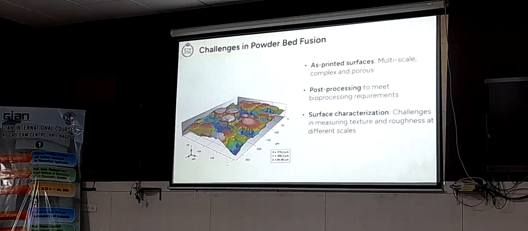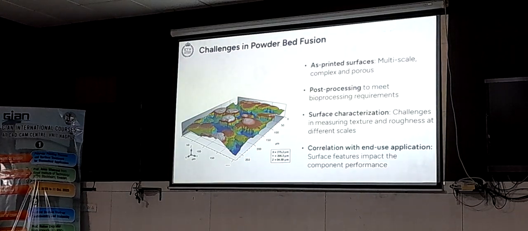I don't know if, when you print your scaffold, you look into what the surface looks like, but that also influences how cells, or bacteria, or anything else will interact with your scaffold. So it's not only the material as such or the design, it's also what the surface looks like. And the problem is that today we don't do that carefully enough. The Ra value used today in industry is not an accurate enough method to decide if the surface is good or not. We need something better, and I will discuss that tomorrow.